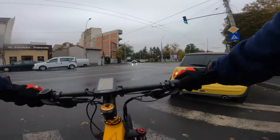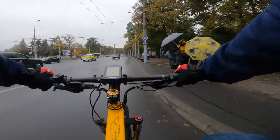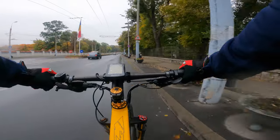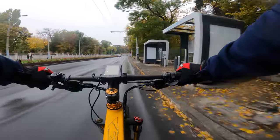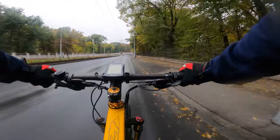And now it's time for traffic again, but now it's going to be uphill on a very long stretch of uphill road. I'm now in only full electric mode. It's doing 35 kilometers per hour.